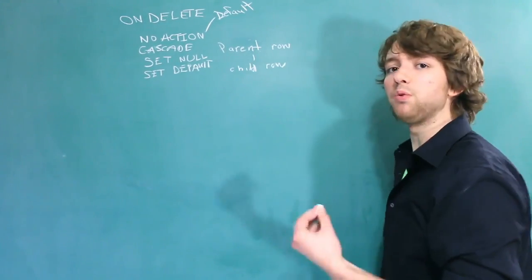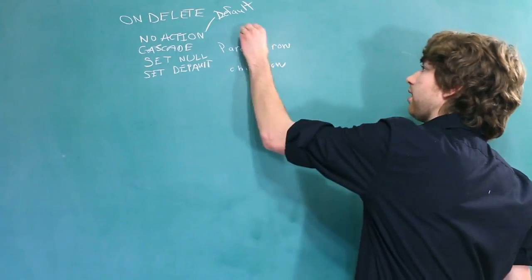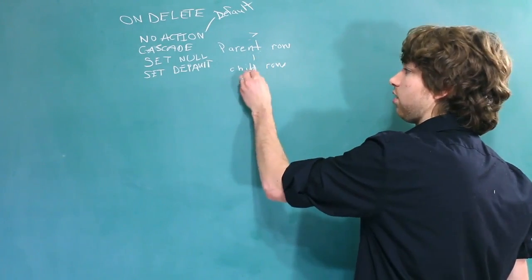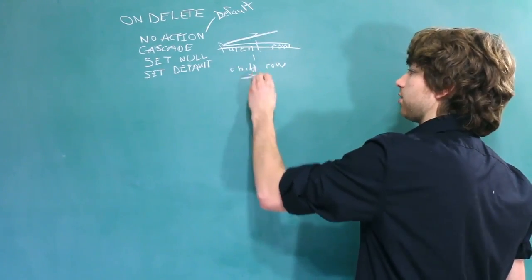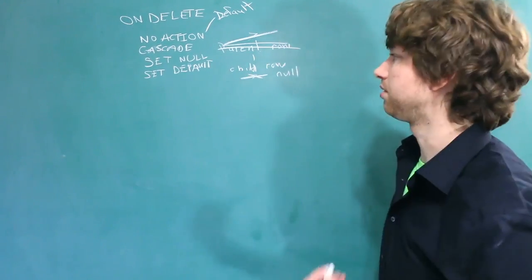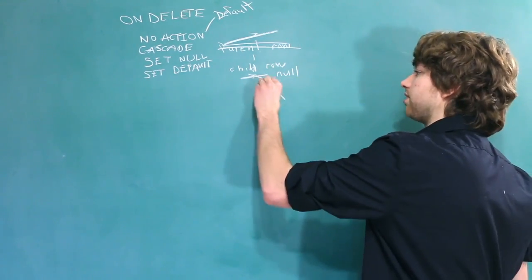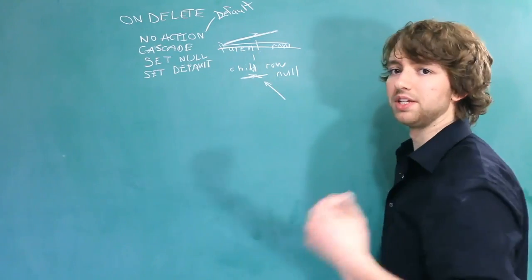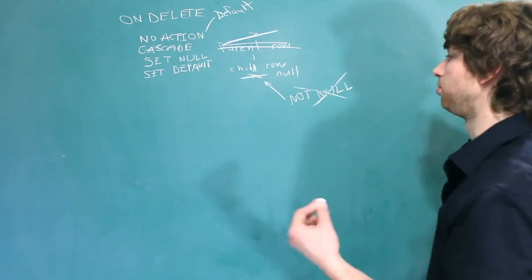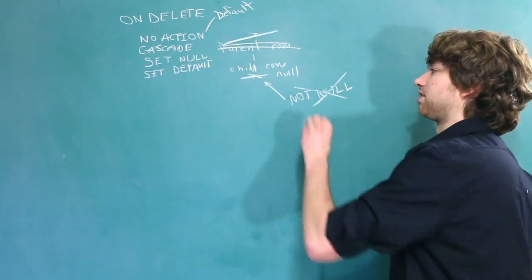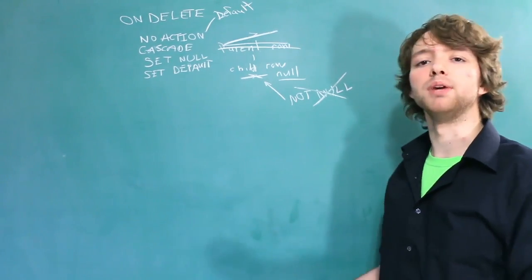Set null is going to set the reference in the child to null. So if this parent has an ID of 7 and in the foreign key column we have that reference, and then we delete this parent, this 7 is going to be replaced with null. That one's fairly simple, but you're going to have to keep in mind that this column that's storing this value has to be able to be set to null. Therefore, it cannot be labeled NOT NULL. If it was labeled NOT NULL, you wouldn't be able to do that because then you'd try to put a null inside of a NOT NULL column. And that's just going to make your database explode.